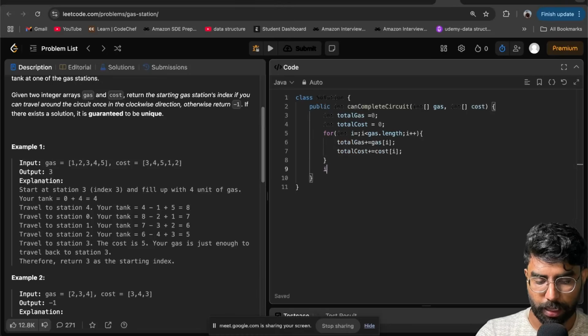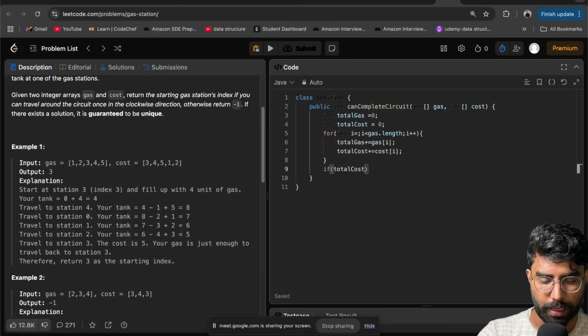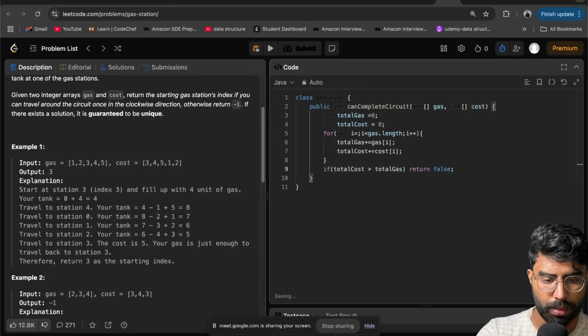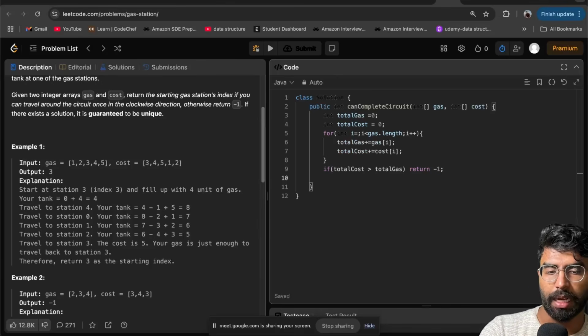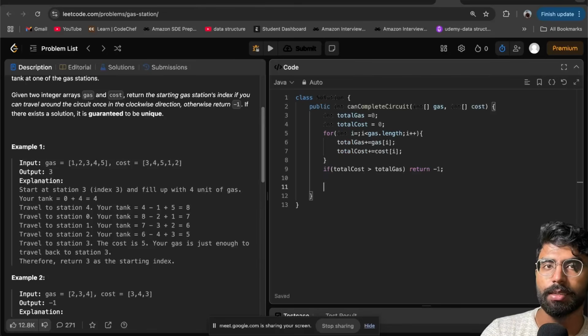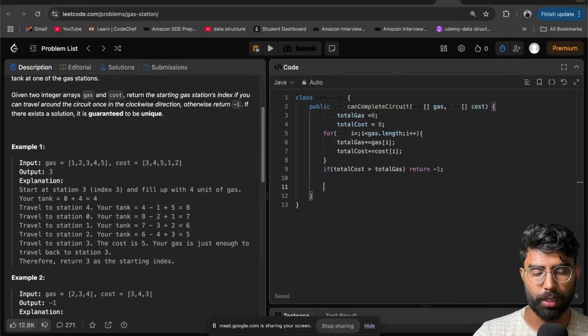Then a condition: if total cost is greater than total gas, we will return false, or -1, right? We need to return an int value. Great. After that, now we know we can reach the same starting point. Now we just need to calculate the starting point.